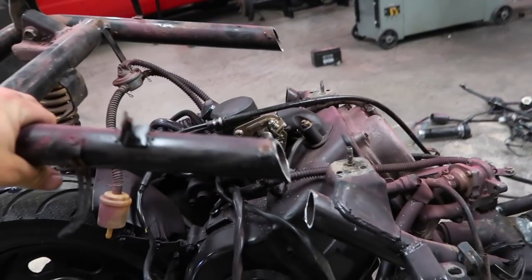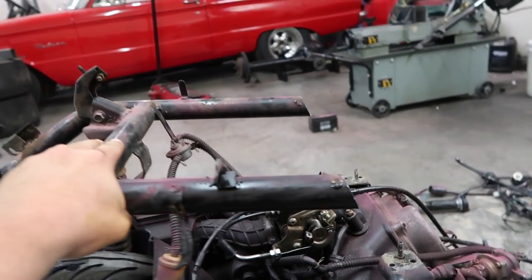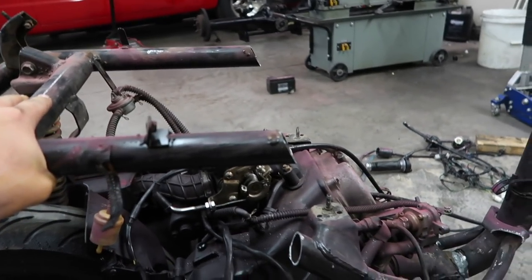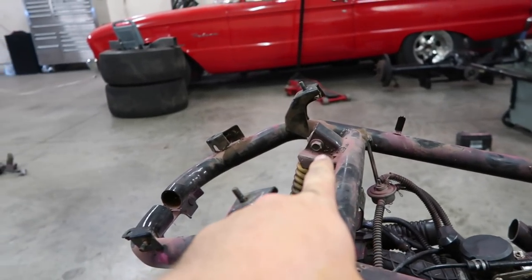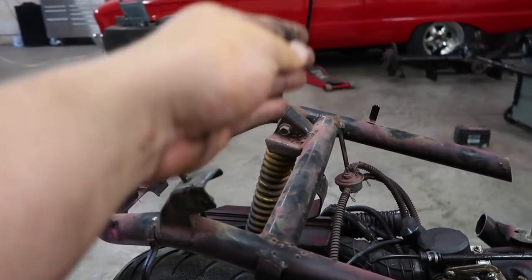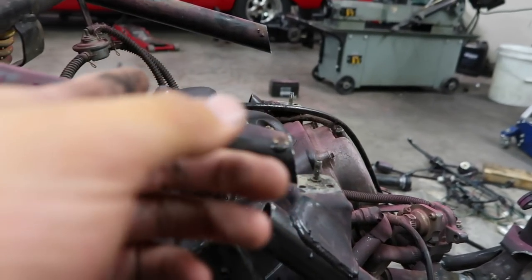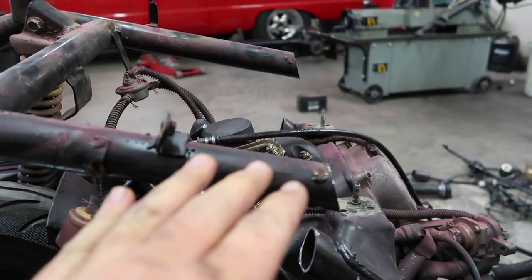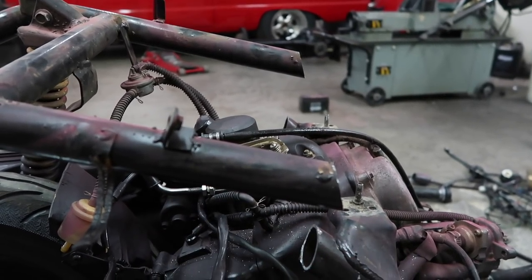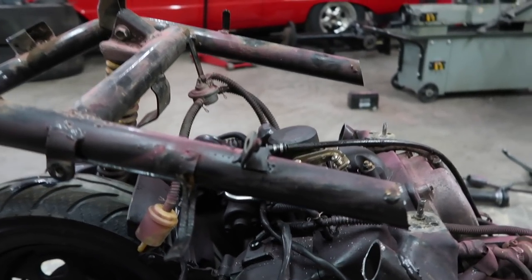So I'll saw these two pieces off. So now basically what I'm gonna do, but I'm gonna make this lower, is just kinda go like this, right? Except I'm gonna drop these. So like I said, I'm gonna remake this shock mount. I'm gonna put the shock mount up higher so that way it drops these down. But I'm gonna have these just barely clear the carb right here. So the seat should be pretty nice and low and it should work out pretty good. I'm pretty short, but those pit bikes will be shorter than this. So I think it should be pretty easy for anybody to ride really.